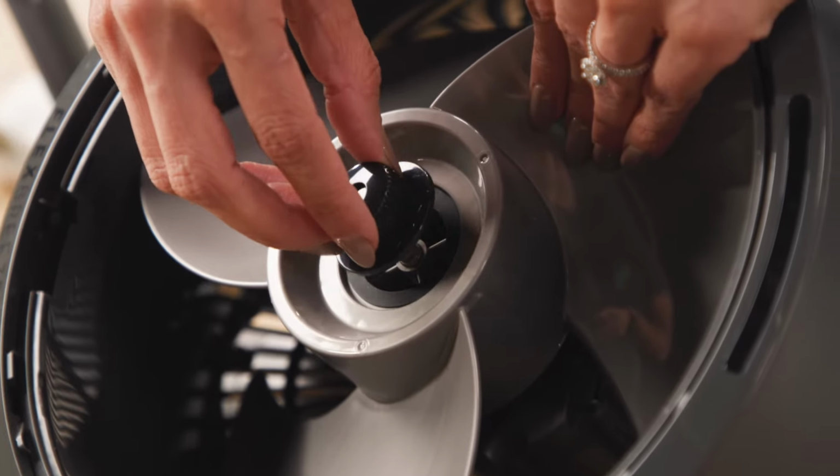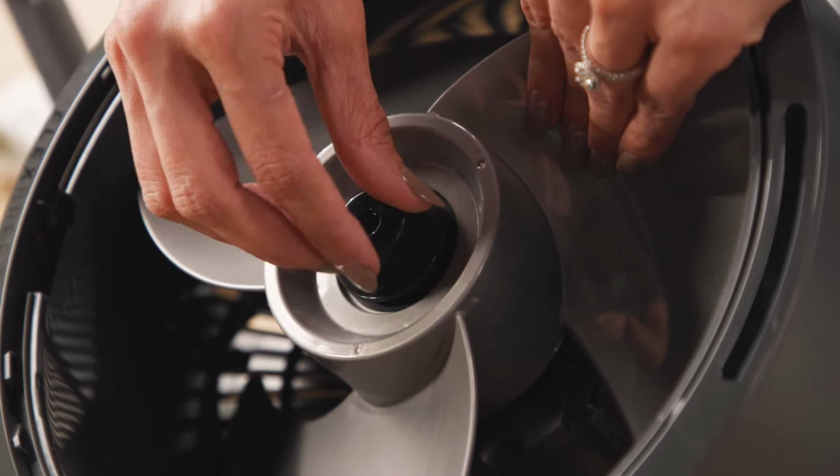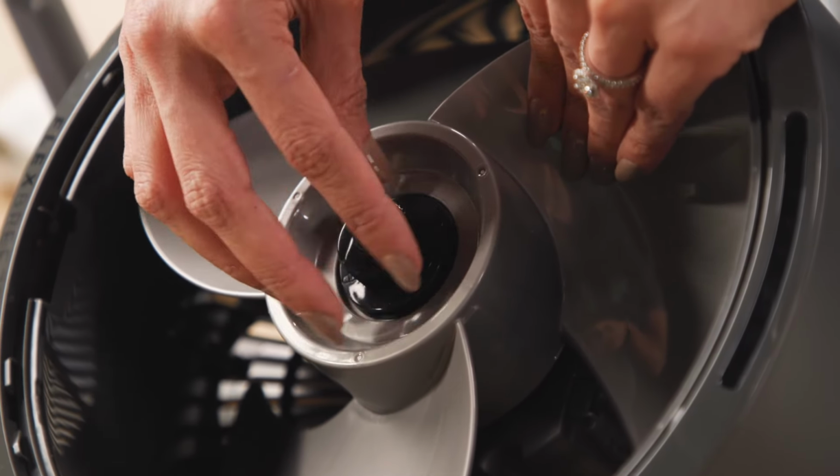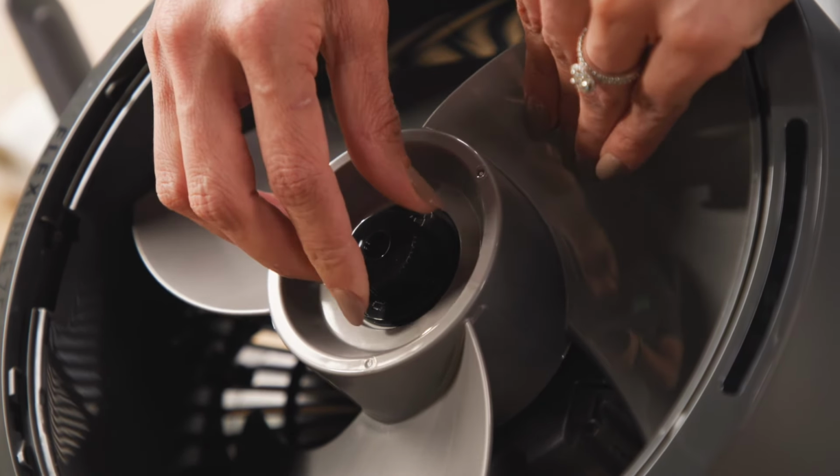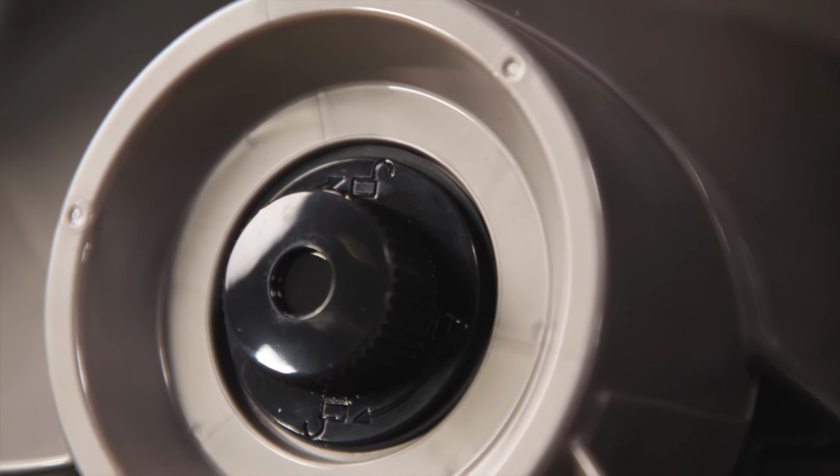With one hand holding the fan blades in place, use your other hand to screw the fan blade cap back on. Remember, it will rotate opposite than usual. Tighten it counterclockwise to attach.